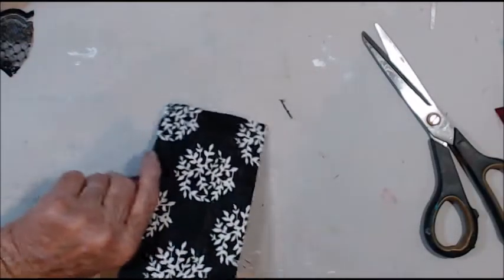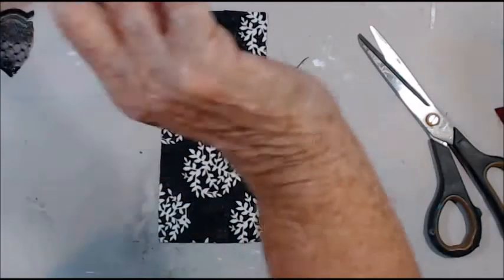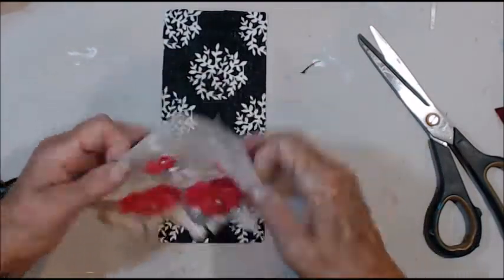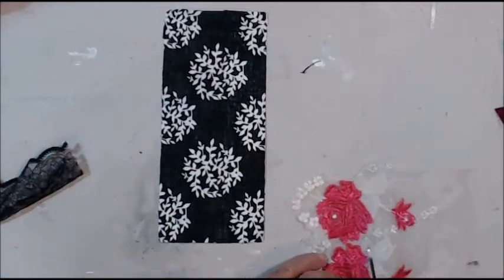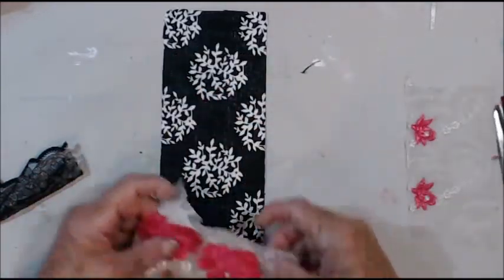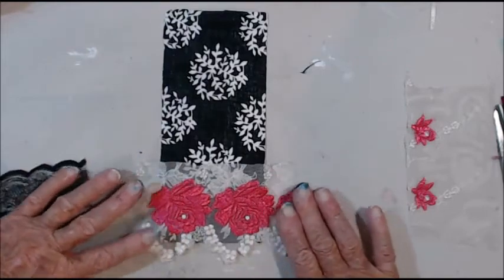Right, it's not too bad. So now we want some lace on it. I've got this, which is very pretty, and I think I'm just going to trim this right across here. So it's quite pretty there. That so it's dangling down a bit. Just that little bit would be nice.